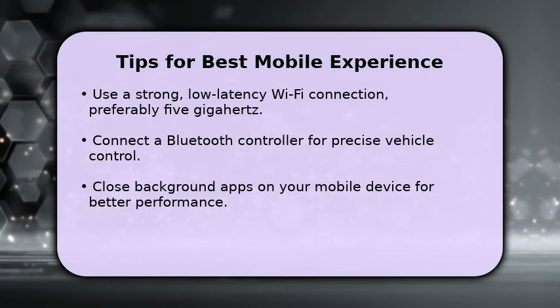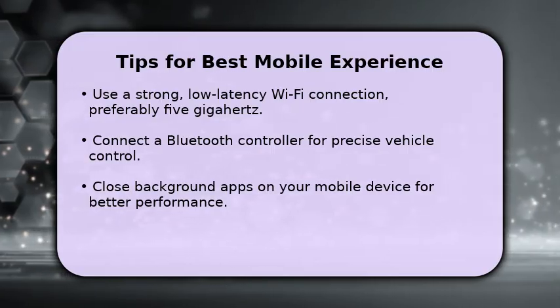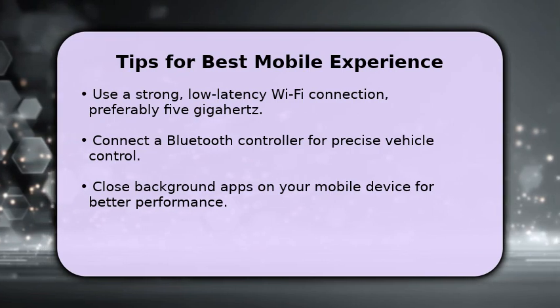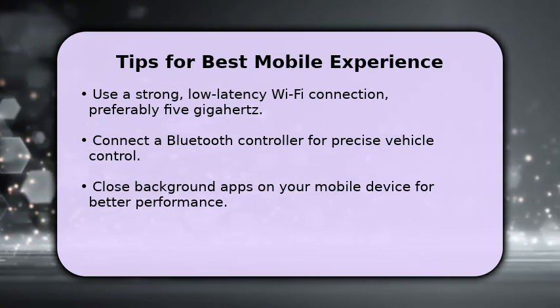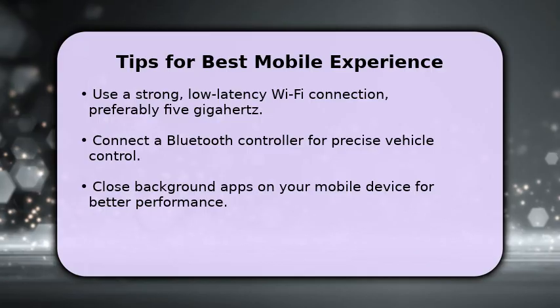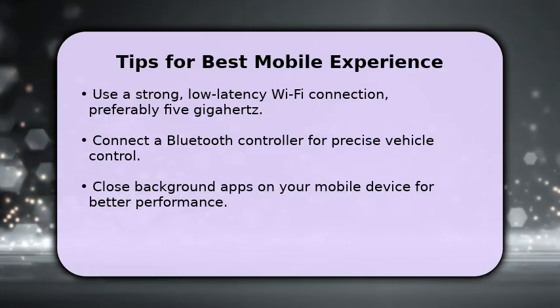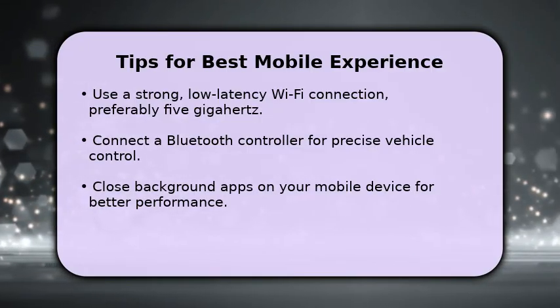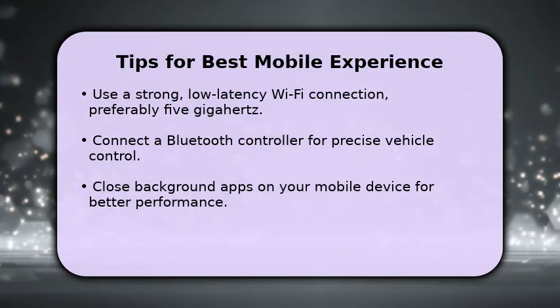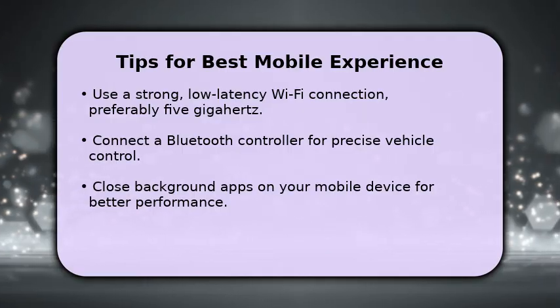Always use the strongest and lowest latency Wi-Fi connection available, ideally a 5 GHz network. Connecting a physical Bluetooth controller will vastly improve your control over the vehicles compared to touchscreen inputs. Additionally, close any unnecessary background applications on your mobile device to free up resources, and consider lowering the in-game graphics settings for smoother streaming.